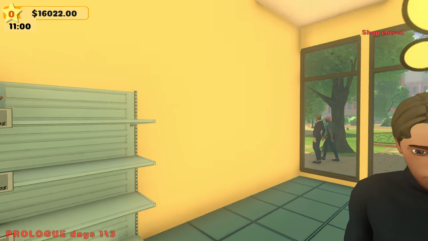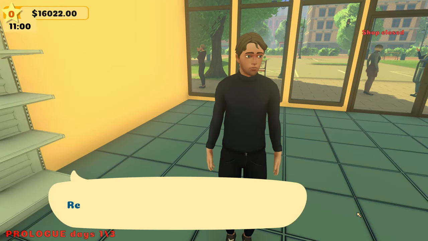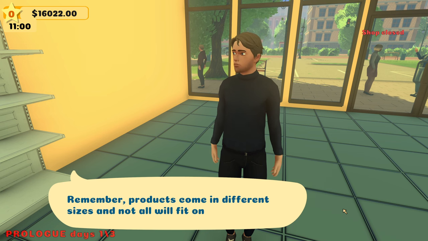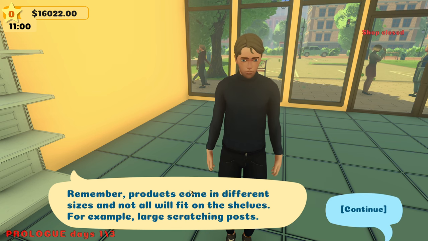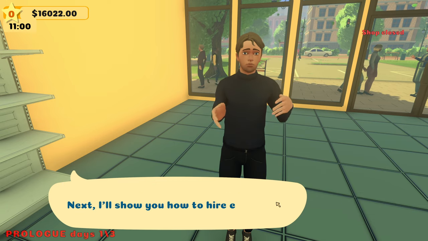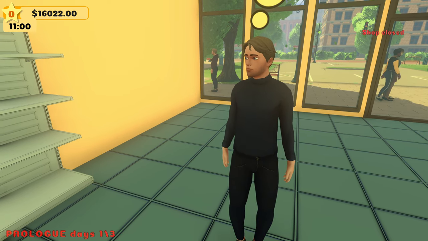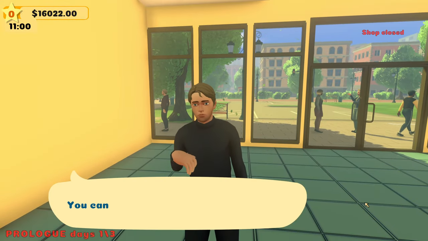Right. Okay. So we only got the one. So that's fine. All right. And there you go. Product on the shelf. Remember, products come in different sizes and not all will fit on the shelves. For example, large scratching posts. Next, I'll show you how to hire employees. When you're ready, talk to me. Okay, I think I'm ready, so let's go ahead.